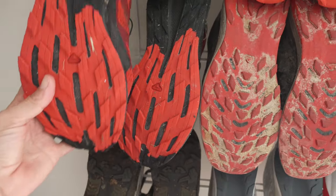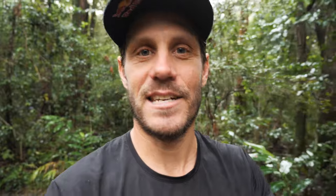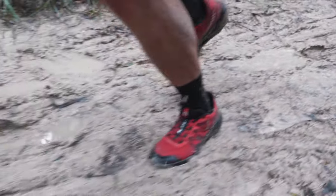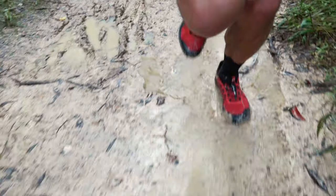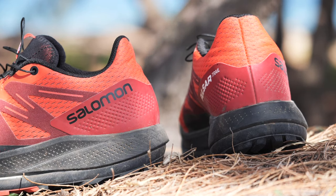When I go into my garage, this is the shoe I'm grabbing off my shoe rack 9 out of 10 times to go and run. The promise of plates in trail shoes — you can feel it makes a difference. However, it's sticking true to what trail shoes need to achieve. If you want an all-rounder, you could even get away with running it on the road. This is the shoe I'd choose every day of the week, and if I needed to race in it tomorrow, I 100% would. I'll still use my Ultra Glide for easier runs when I want a softer feel, but for everything else, the Salomon Pulsar Trail is my new number one go-to off the shoe rack.